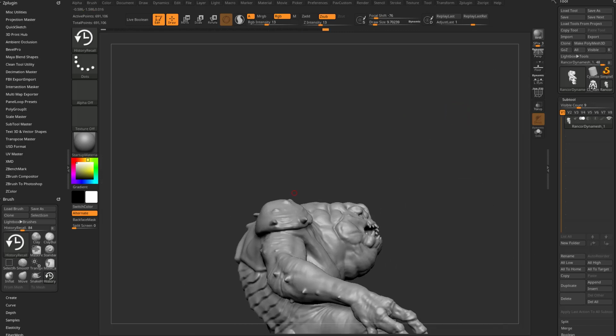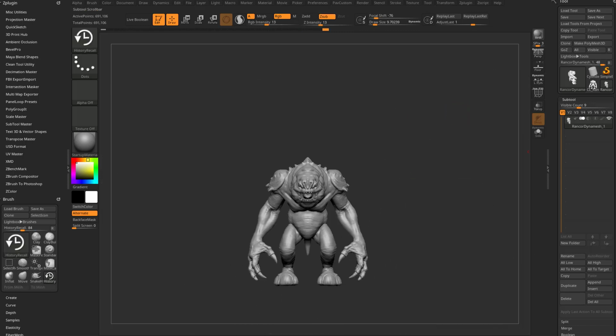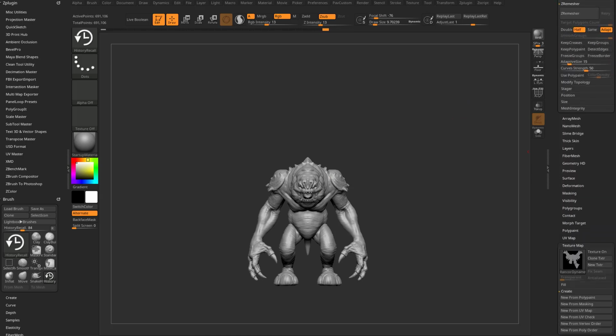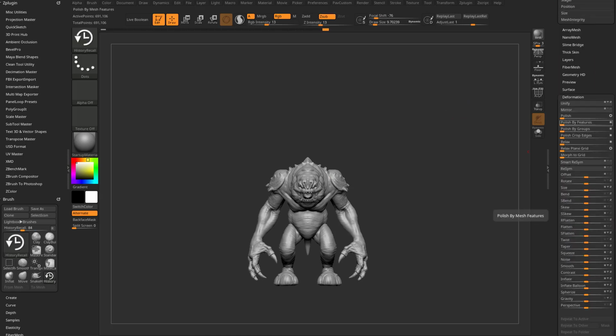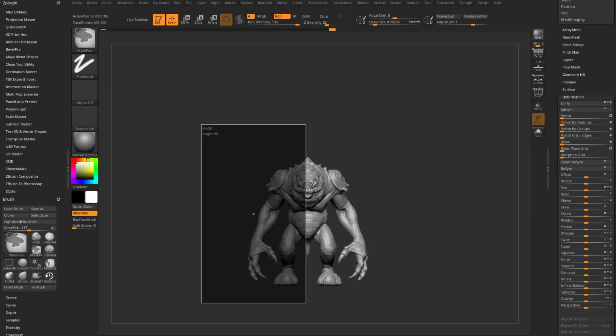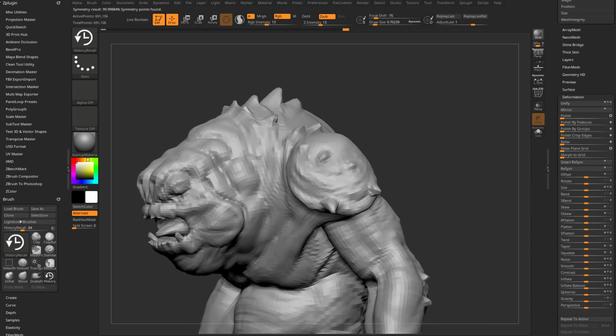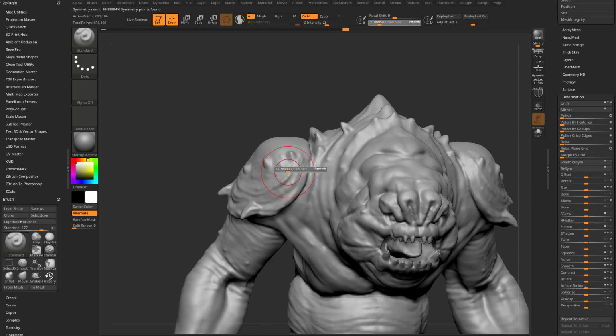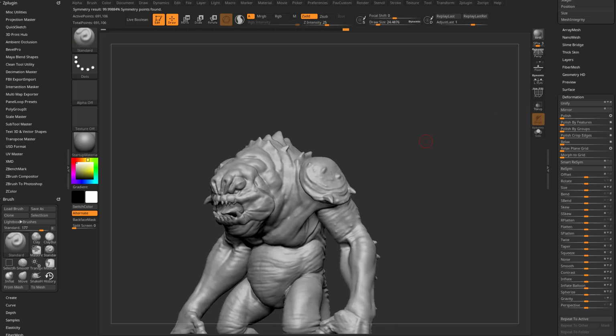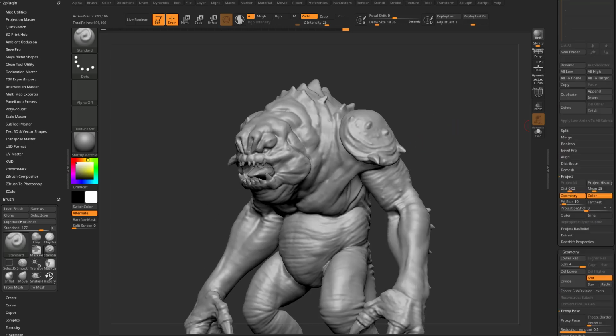Shift to smooth and then project, Shift to smooth and then project, just very carefully working around your object. Once you've fixed one side on a symmetrical mesh, you can go in here to deformation. There is a smart resym. So you can hold down Control, let's go back here to mask pen, Control mask over the good half, the half that you've fixed, and then hit smart resym across the X-axis. That'll take these fixes, resym them over to the side, tap X to go back into X symmetry, and now you've done your projection fixes, you've mirrored it, and now you have subdivision history.